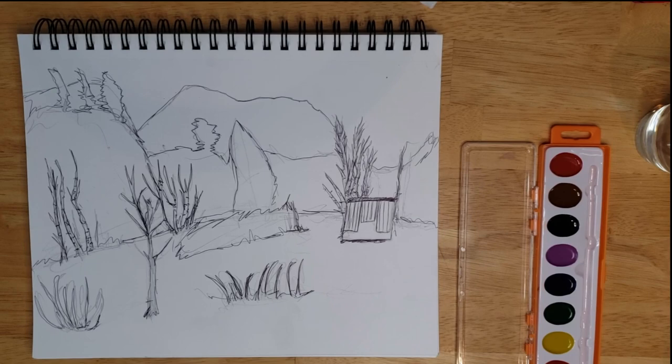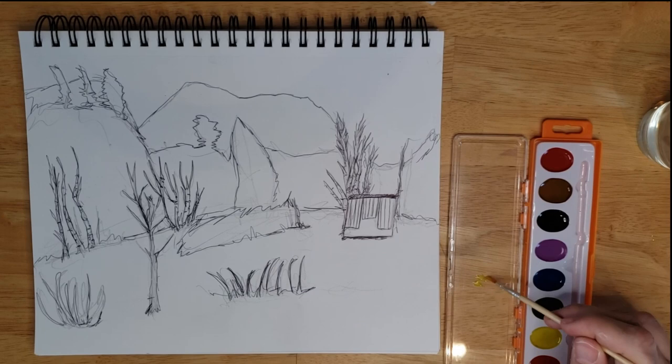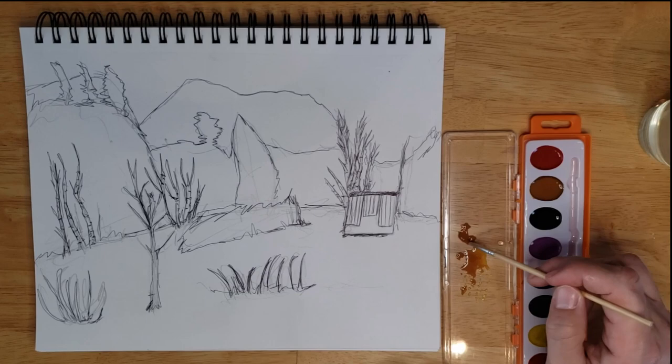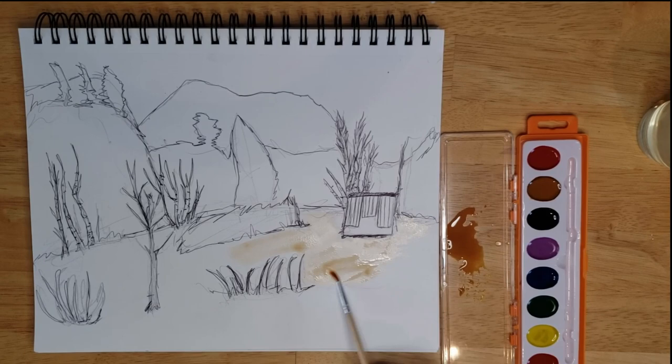Now, because these watercolors aren't particularly deep, there's not a ton of watercolor paint in this tray, you want to make sure that you use it carefully and that you don't mix your colors together in the actual pans, because if you do that, then you're not going to have enough paint in there to wash out the color that you mixed in. You're going to be stuck with the color that you make. So you want to be careful to mix everything that you're going to mix in the tray.